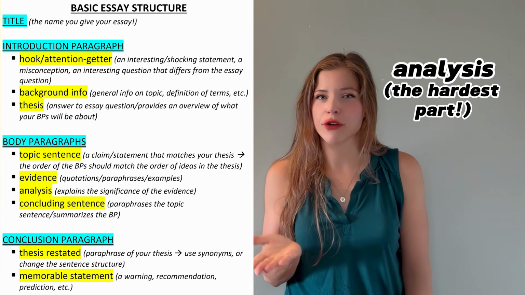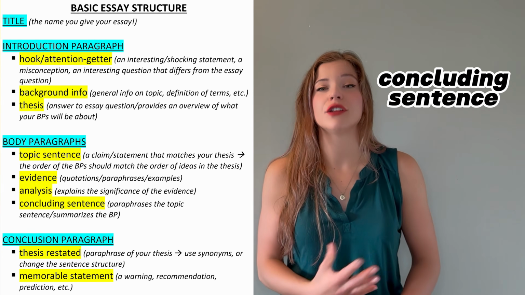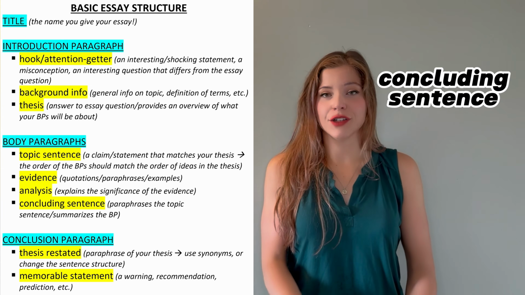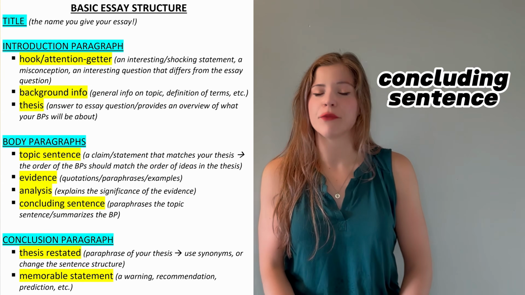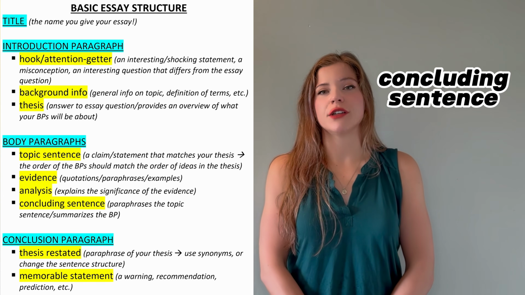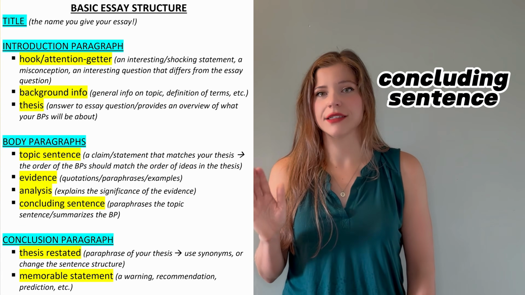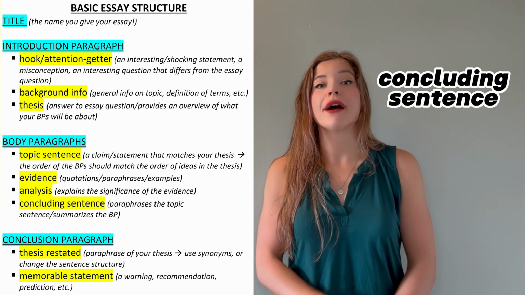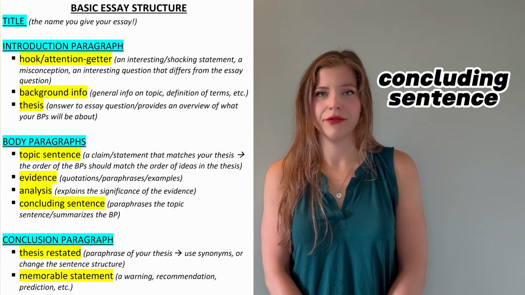You're going to have to end your body paragraph, and you're going to end it with something called a concluding sentence. A concluding sentence is a paraphrase of your topic sentence or a summary of your body paragraph. So what you want to do is provide evidence, provide analysis, and then end your body paragraph by reminding your reader of what you were trying to argue in your body paragraph.